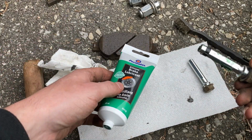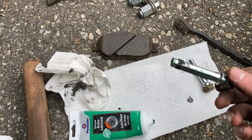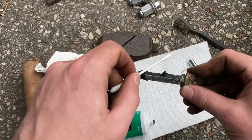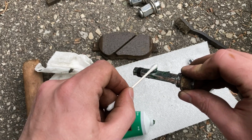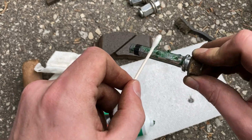It was pretty easy. I just put some dabs on there and then I grabbed a couple of Q-tips to sort of spread it out. And I did this for all of the pins. And I ended up reapplying so that there was a little bit more than you see in the videos.